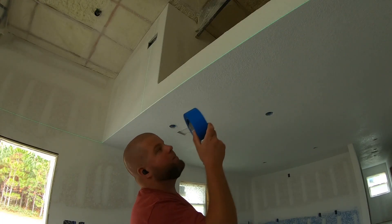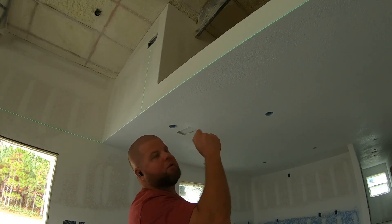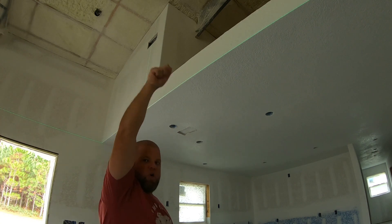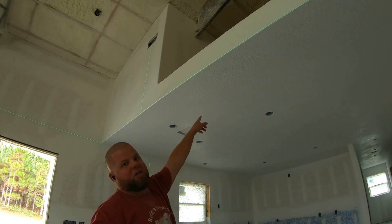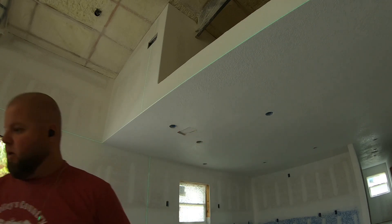So this painter's tape is not sticking as well as I would like. I have a feeling I'm just going to blow it right off with the sprayer. I think I'm going to grab a little three and a half inch roller and roll, give me a good strip of paint right there, and make sure I spray from the high side so I don't get any underneath on the ceiling. That may work out, that may not. I'm even thinking about painting the ceiling a second time. So if I get a little overspray on this, I don't know that I'm too terribly concerned.